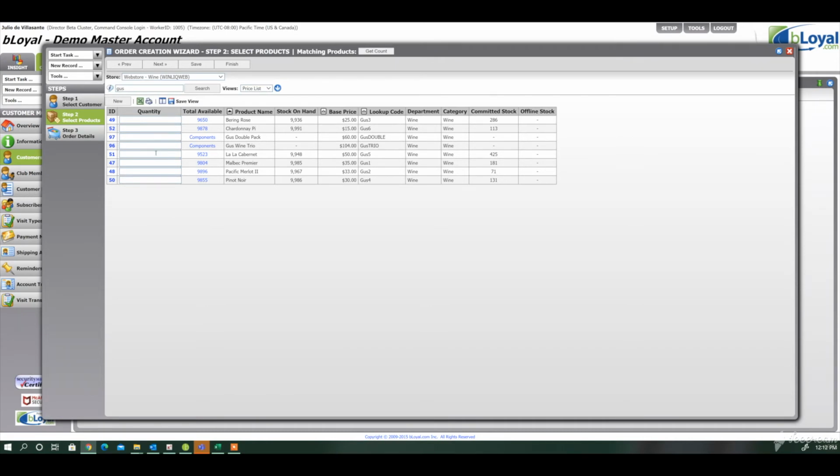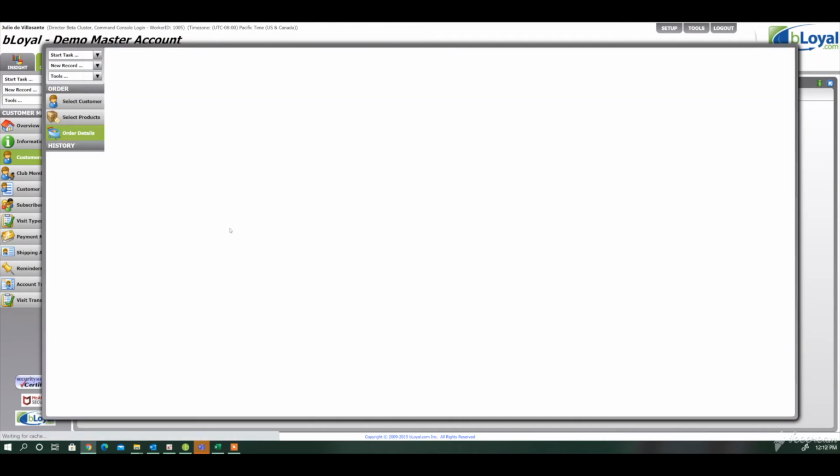Most of these multi-package orders, it's the same products across all packages, or maybe a set of products for some packages and a different set of products for another set of packages. You can do these multiple times. But in this case, Sebastian is going to send a bottle of Cabernet and a bottle of the Malbec to these corporate gift recipients. So select just the products that you need for package one. That's the only thing that you need to worry about.